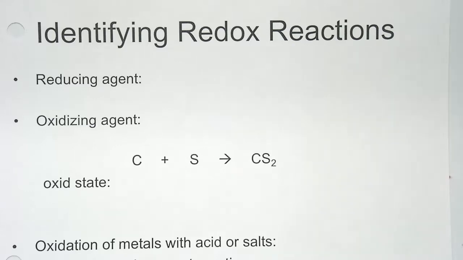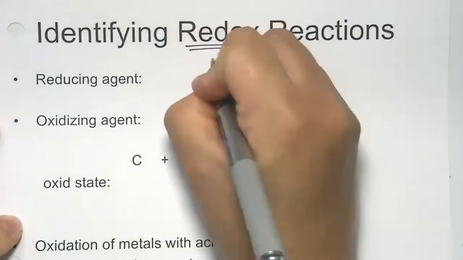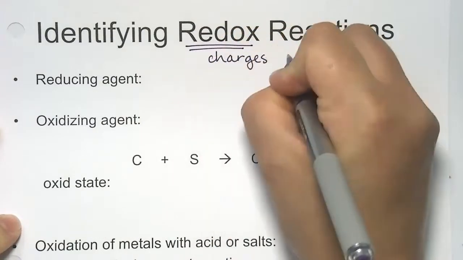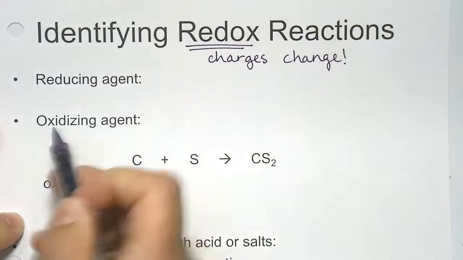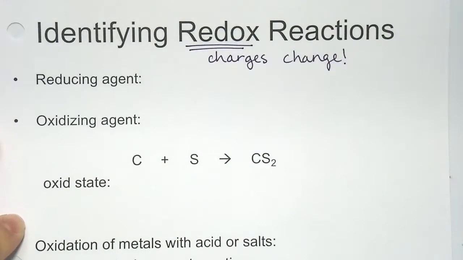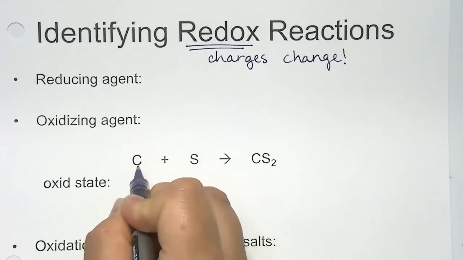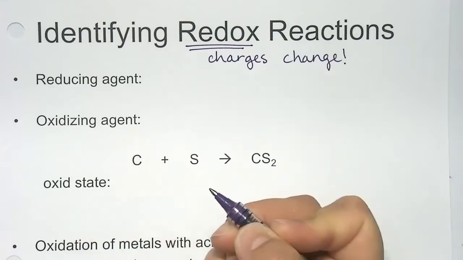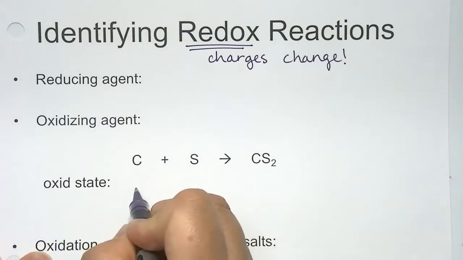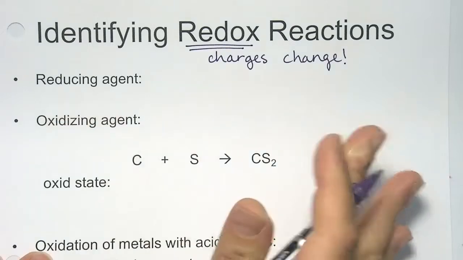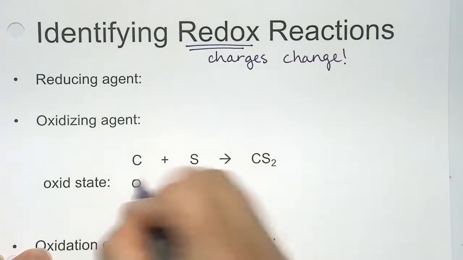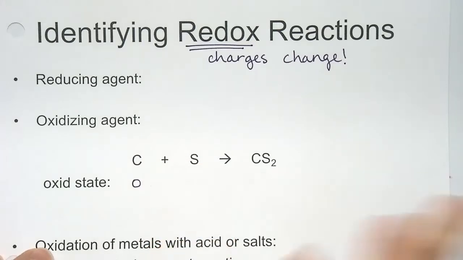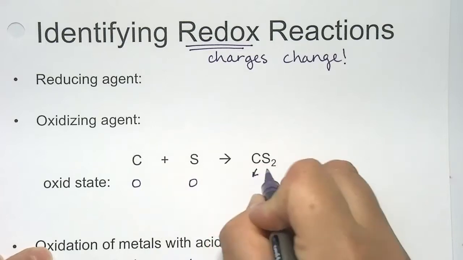Here's a good example where we're going to react carbon with sulfur. Just to remind you, when we look at redox, our charges are going to change. So before we identify anything, let's look at carbon and sulfur making carbon disulfide. What is the oxidation state of carbon by itself? Eliana? Just by itself, element with nothing, 0, perfect. What about sulfur, Valentina? Element by itself, doing nothing. Perfect. Okay, now we're going to put them together.